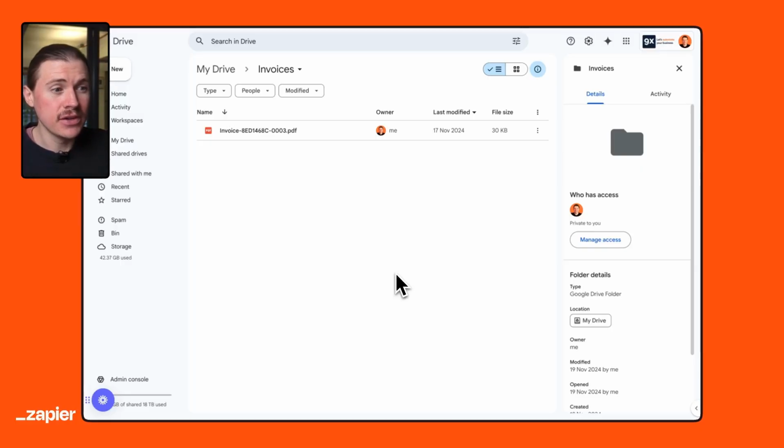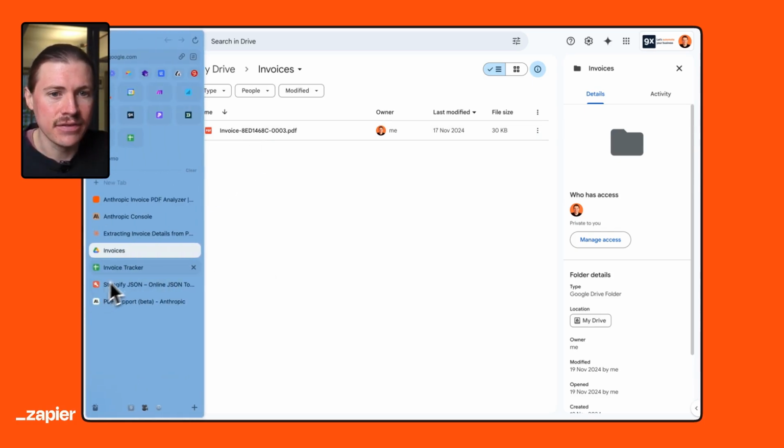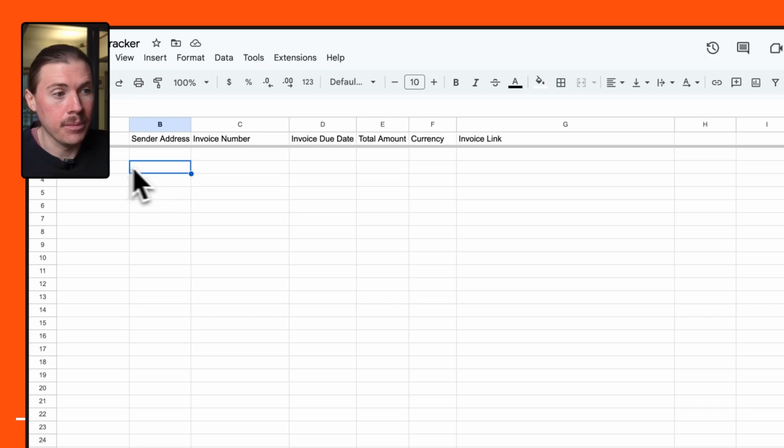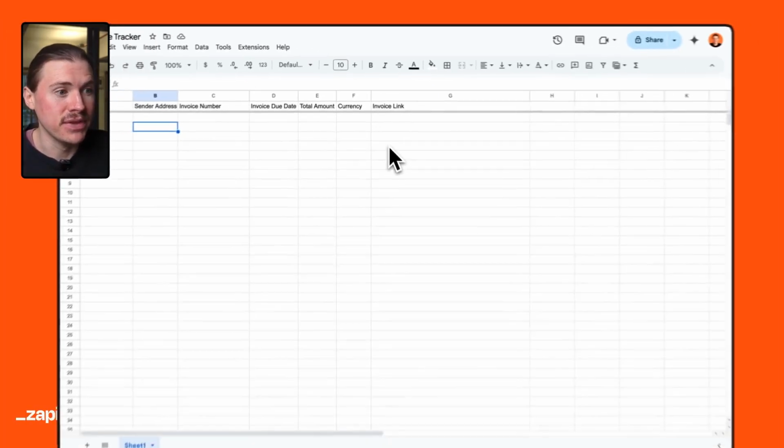So now that we've seen that Claude is doing a great job at extracting all those data points from our invoice PDF, we're now ready to automate the whole process using Zapier. So to do this in an automated way, what we're going to do is use Google Drive as the place where we store our invoices. And so I've got a folder in my Google Drive called invoices, and every time an invoice comes in, I want to basically have Anthropic process this invoice and then save the results into a Google Sheet that I've set up called my invoice tracker, where we're pasting that information. So let's build this out in Zapier.